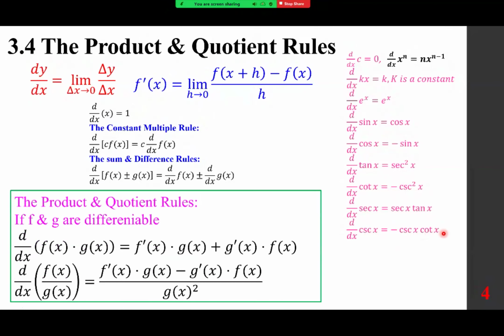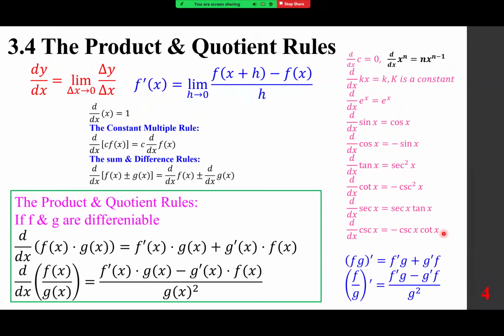Here's the product and quotient rule. And I want to go with the shorthand notation. It makes it easier for me. F is f of x. G is g of x. The product, if I want to differentiate, gives me f prime g plus g prime f. And the order by which I write it may be slightly different than some texts do, and you may have seen it. But the reason I do it in this fashion, it makes the derivative of the quotient rule easier. I write the same thing with the negative in between and over g squared. Okay, makes it easier to remember that.